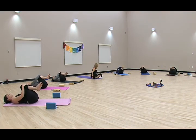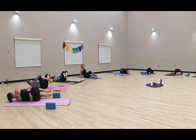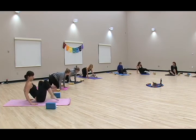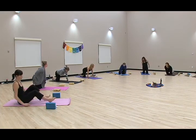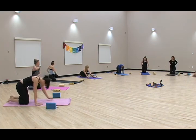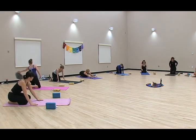And now roll all the way over to the left side, increasing your energy, and bring yourself up into tabletop. So coming to the back of the mat, we're going to begin in child's posture. So bring your feet to the back of the mat or towards the back. Sit onto your heels and extend your hands towards the front of the mat.